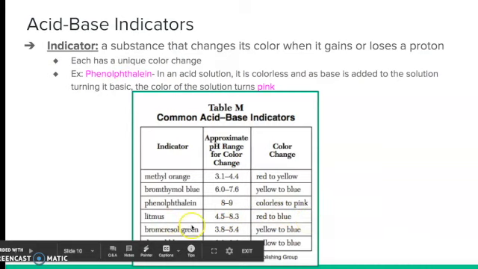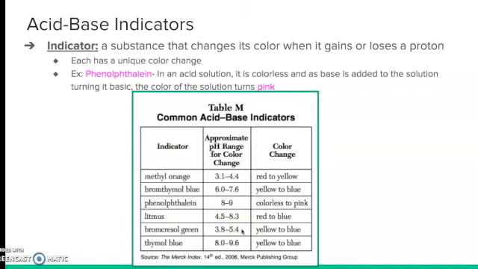Bromocresol green, when we're in a pH of 0 to 3.8, we're going to have a yellow color. When we get inside that range, it's again going to be making that shift to blue, and then once we get outside that 5.4, we're going to be a full-on blue color. Our thymol blue, when we are below a pH of 8, it's going to be a yellow color. When we're in the mix of 8 to 9.6, it's going to be shifting to a blue color. Again, you might see a greenish kind of range in there. And then once we get outside of that 9.6, that's where we're going to see the full blue color.